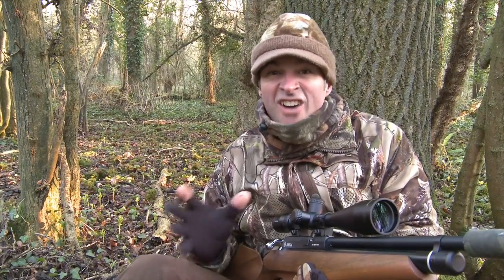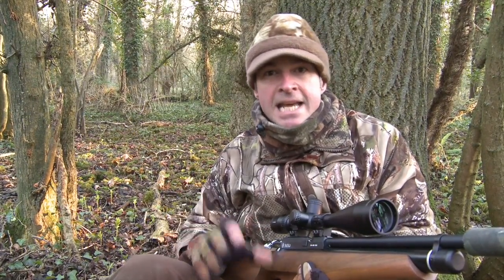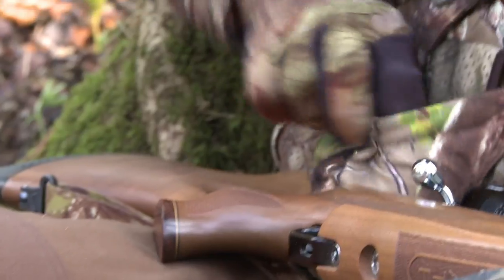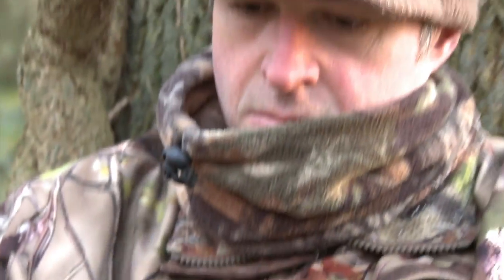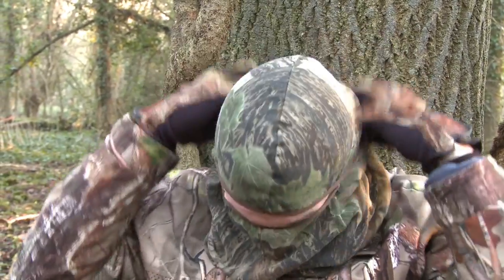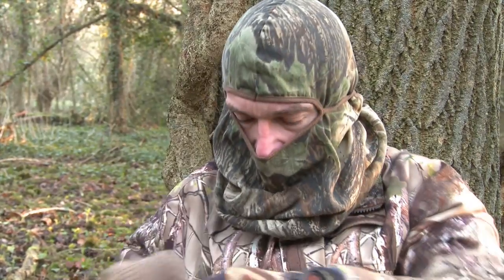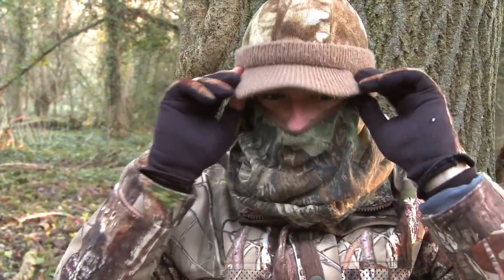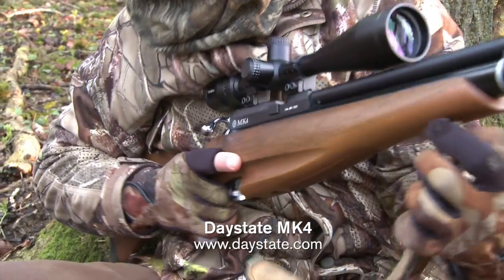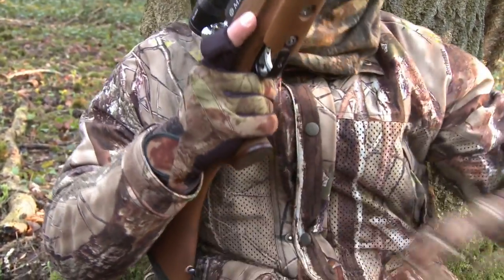It's quite cold but weather conditions are actually just about perfect for this kind of ambush. Some people think that grey squirrels hibernate through the winter but they don't, and they will venture out in very cold weather, although they don't like getting wet. We've had a few damp, drizzly days in the lead up to this session so now that it's nice and dry, I'm hoping that they're going to be eager to venture out and get beneath that feeder. I'm popping on my head net to help me blend in with the woodland environment — a pale face can really stand out in this setting, attracting unwanted attention from your quarry. I'm also going to take the sling off my gun, just to prevent it from drawing attention by swinging or clicking just when I don't want it to.